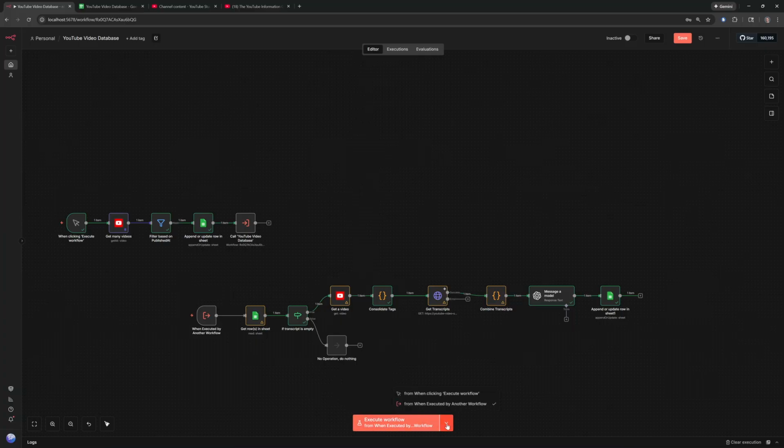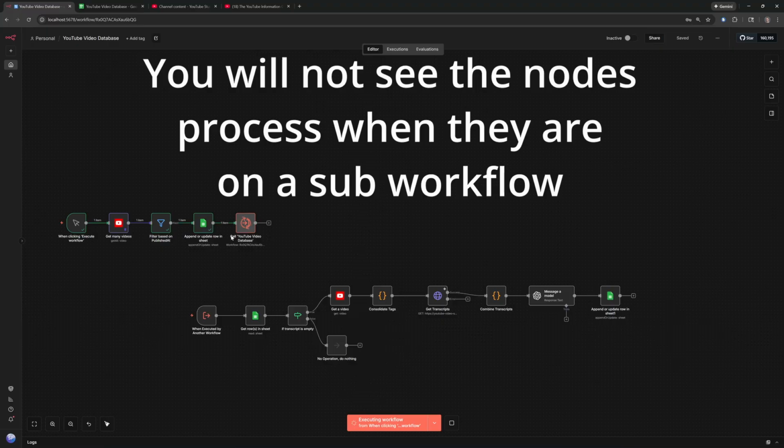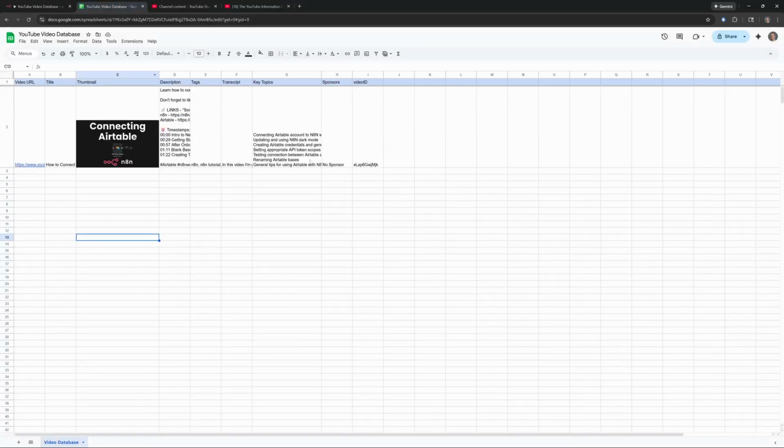When you do this, you want to make sure that you switch this. You should have a drop-down, pick the from when clicked. Hit save again, and then execute. So it's going to spin there for the duration that it will run this workflow. And as you see, it ran successfully, and now it's there.